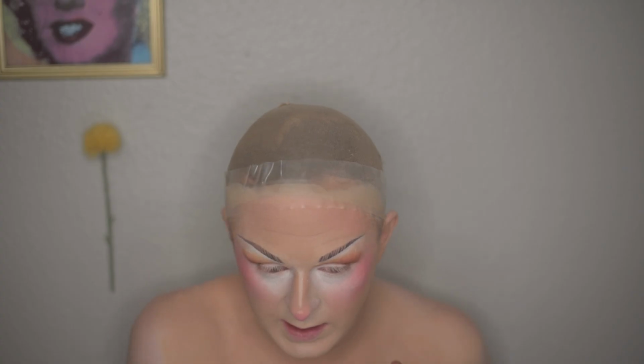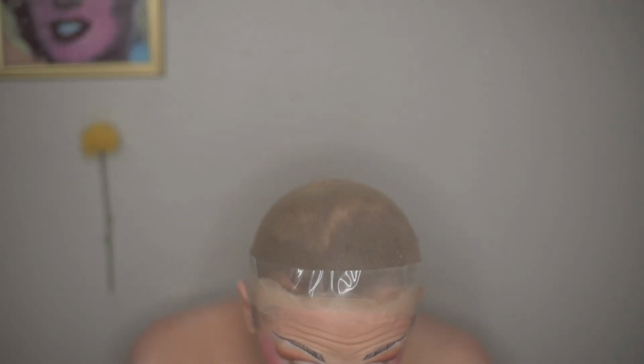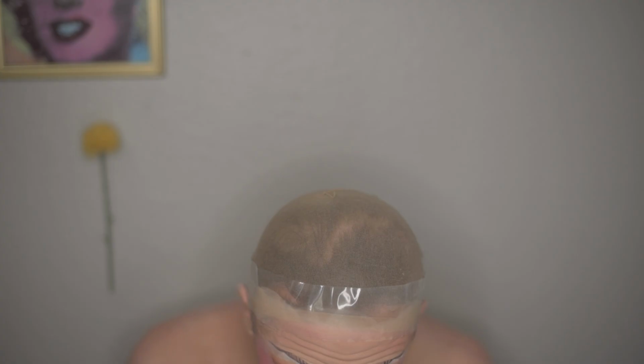Okay, so now that I'm pretty happy with the main base of the eyeshadow, I'm gonna go onto the under eye, and then I'm gonna cut my crease. I'm gonna start with Giddy Up, that main color that we used, and go pretty close to my lash line and outside. All right, eyeshadow's on. It's looking a little like pee and poop, I can't even lie.